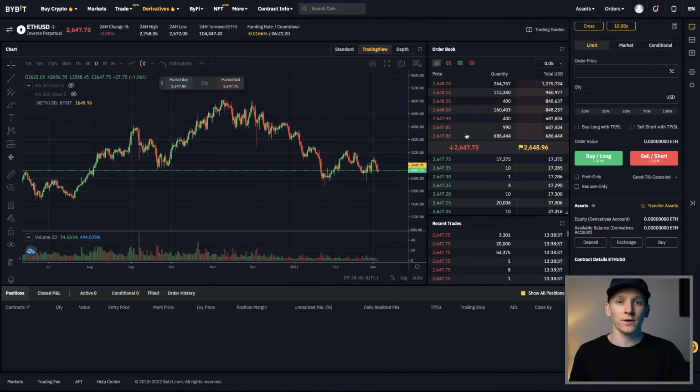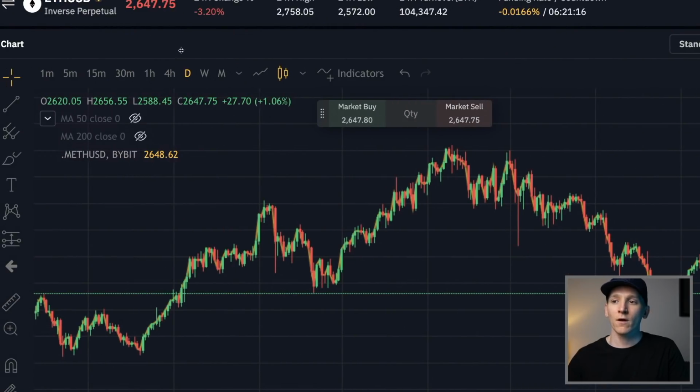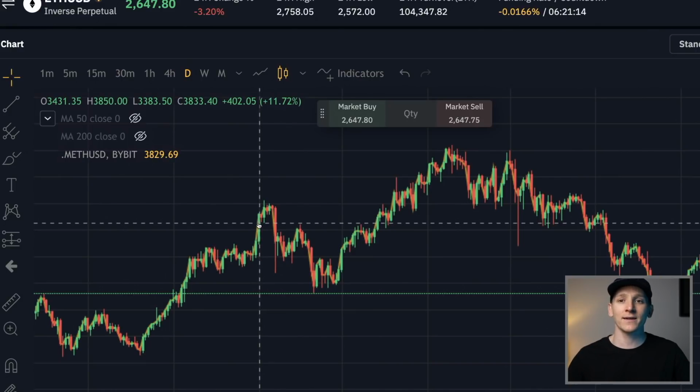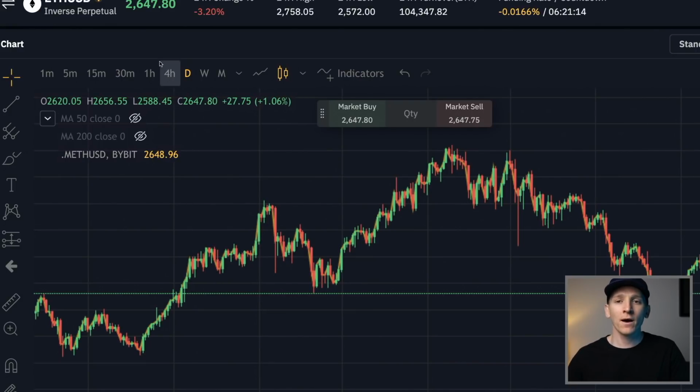The next tip is to choose the time scale of the candlesticks. This is going to depend on whether you're a longer term trader or whether you're trying to day trade. Come over to the chart and then choose the time scale that you want. I'm on a day chart right here. This means each candlestick is 1 day in length, 1 trading day. But if I'm a day trader and I'm looking to get in and out within 1 day, this is not going to give me the information I need. It's too broad and I need to get more specific.